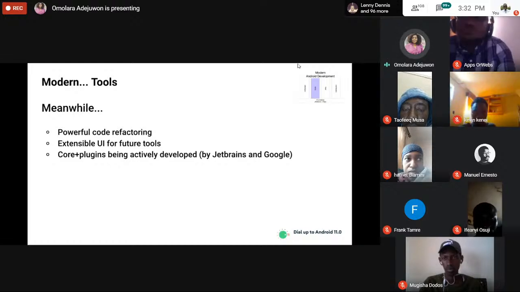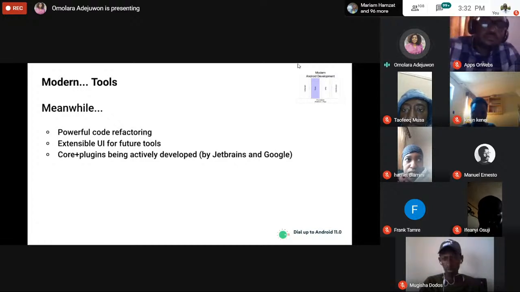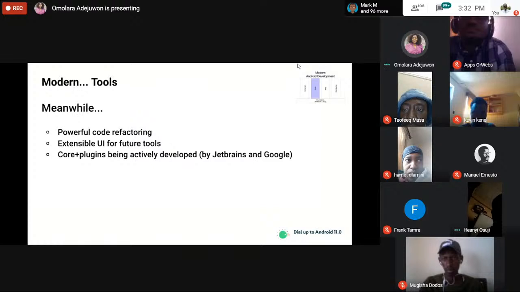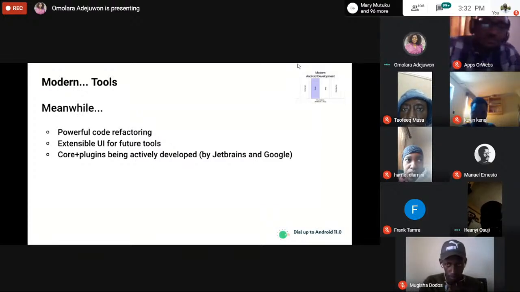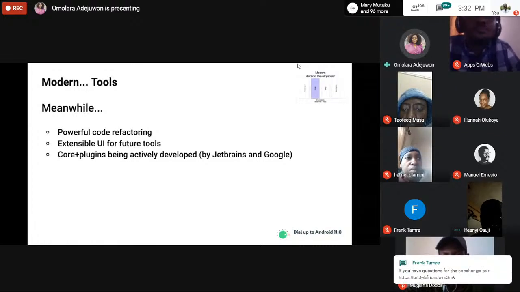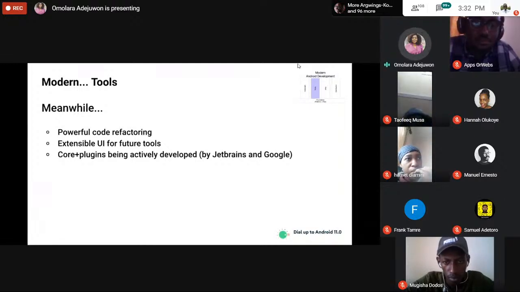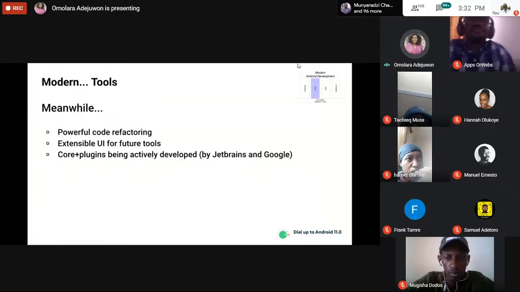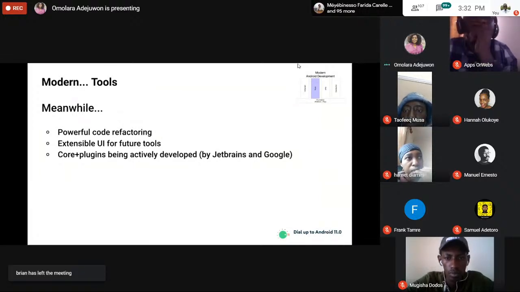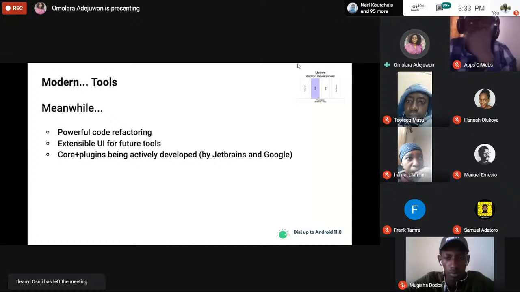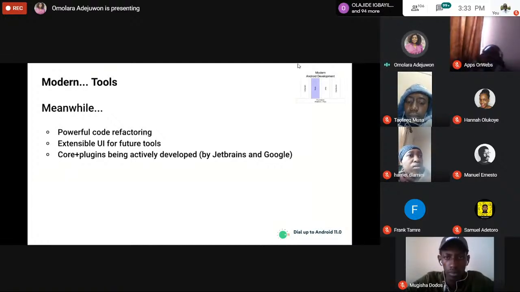For example, one of my favorite plugins that I currently use is the ADB Wi-Fi plugin. Before Google announced debugging your app via Wi-Fi, not using code, I used ADB Wi-Fi, and I still use it. If Android Studio wasn't a place where developers can build tools or plugins to make other people's lives easier, that wouldn't have been possible. Over the years, I've had the privilege to run apps on my physical device without having to use a USB cord. So it's a welcome improvement on Android Studio. Even the chance alone that developers have to extend Android Studio and build plugins for people to use is encouraging and has over the years made all our lives very, very easy.